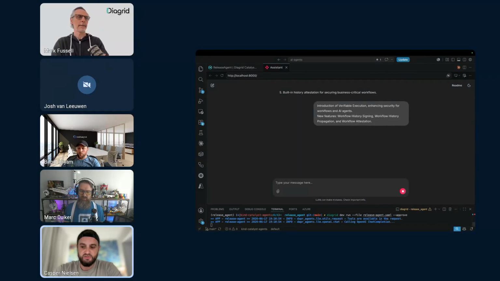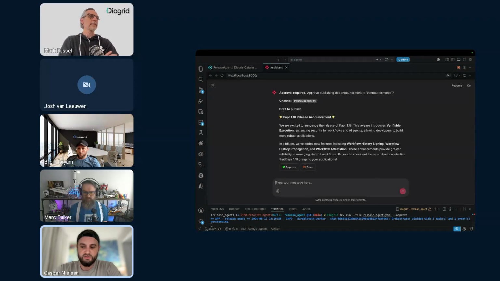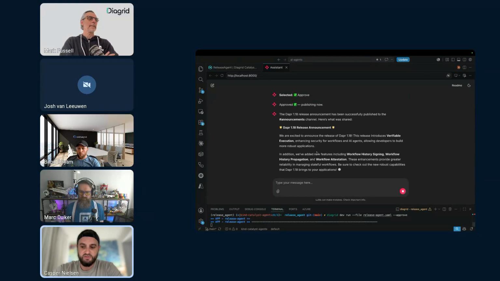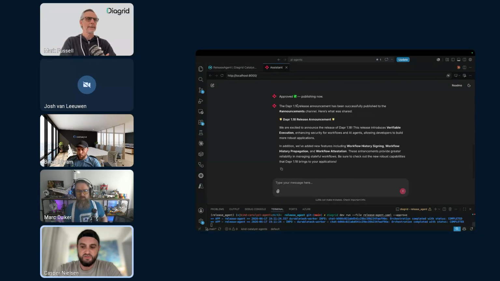So now we shut that off, and now we're getting ready to build and execute the tool. And we hit the approval gate. This is just the visualization of the approval gate within Chainlit. This announcement for me and the purpose of this demo looks very good. So I'm going to approve that. And then it's publishing, and it'll return. And now you'll see the next part that is coming up, the streaming replies coming back instead of coming in big blocks of replies. This is an upcoming thing. Incredibly excited about getting to that point.